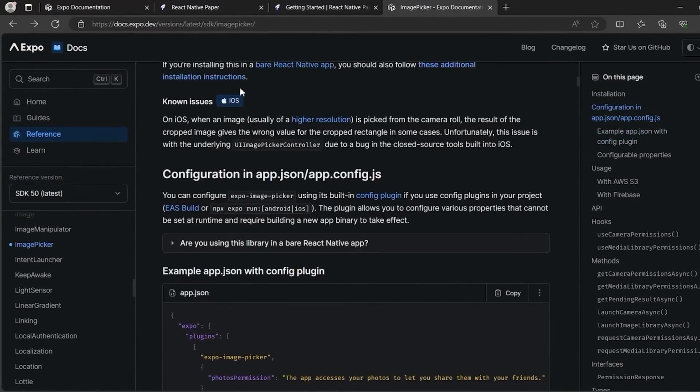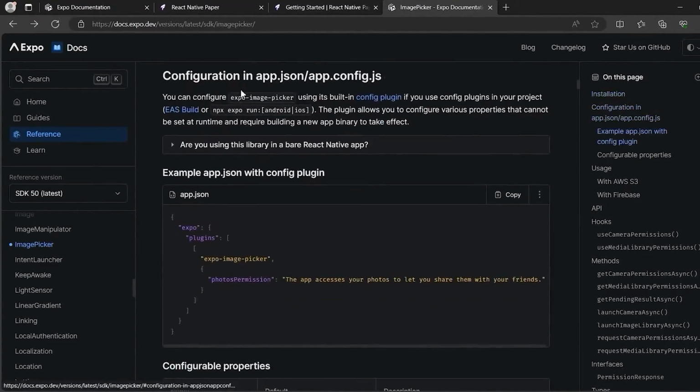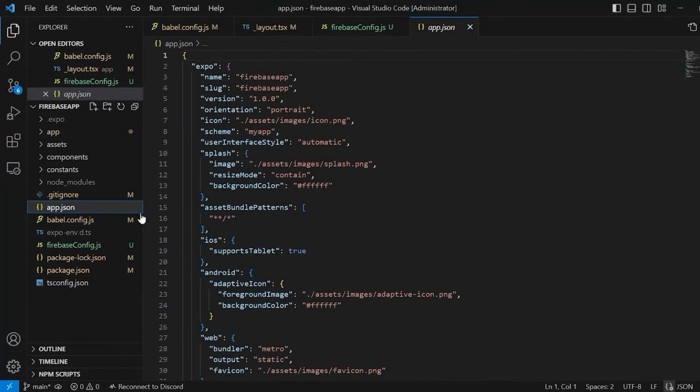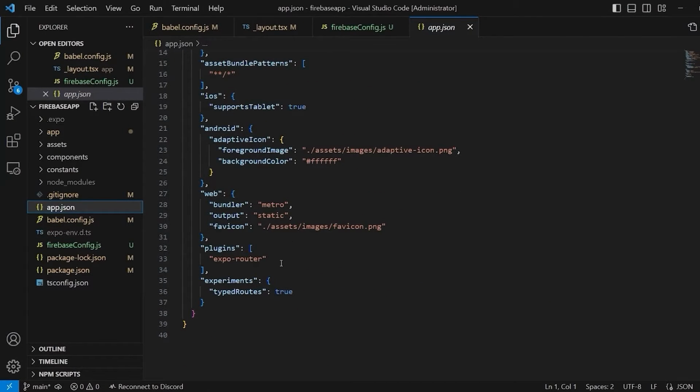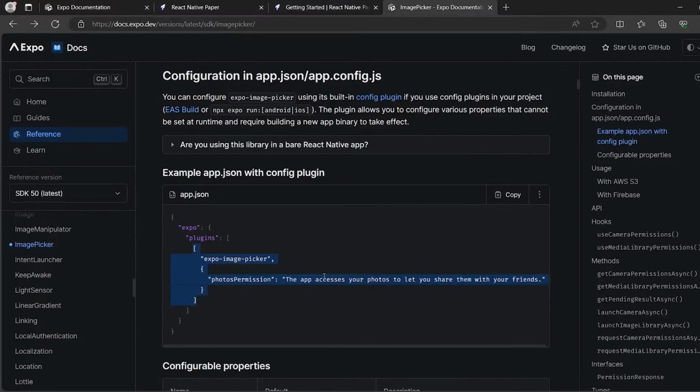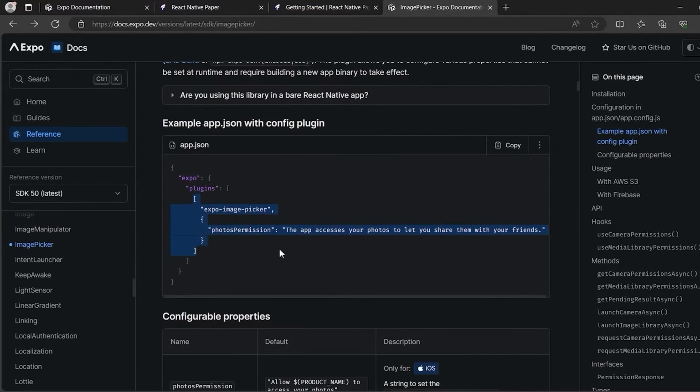Okay, and when we install the image picker, we have to update our app.json with this plugin also. So let's copy this plugin code and go to our app.json, and in the plugins we'll provide a comma over here and paste that image picker code so that we can call the library.